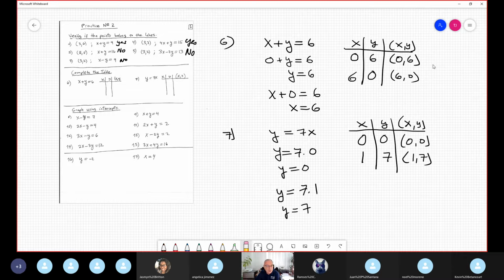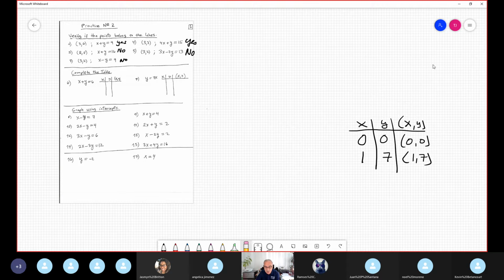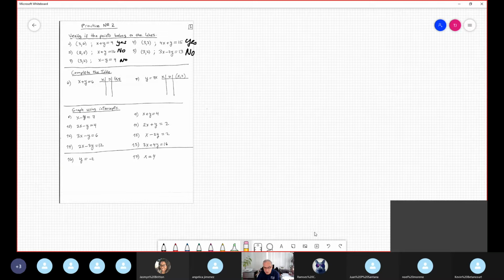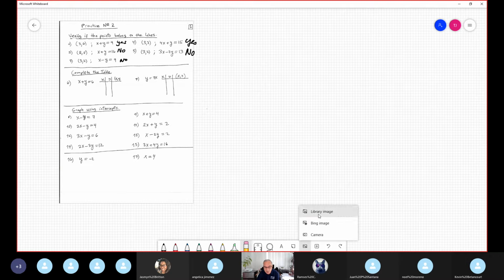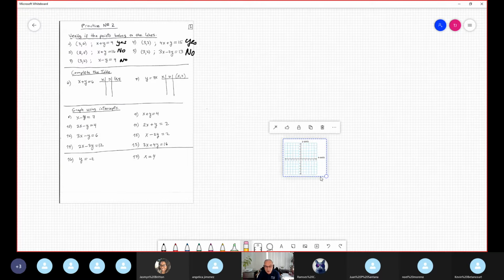For example, number 8. Okay, number 8 is more interesting. Number 9 is to do the graph. So using the same idea, but now we finish in one graphic representation. Look. I need the down image. What happened with the image? You take a picture. Remember, this is a recording. When the class is over, I send the link of the YouTube video. Okay, let me try to download the rectangular coordinate system image.